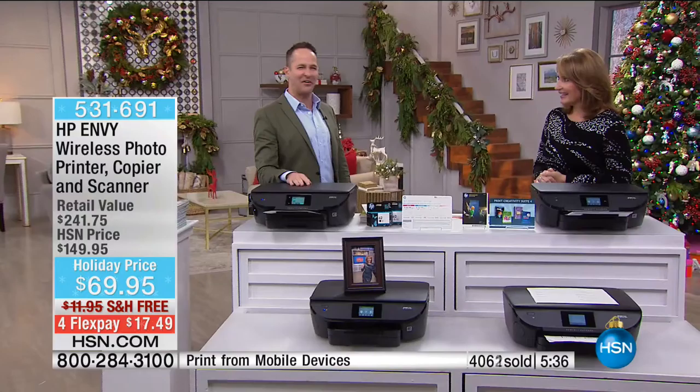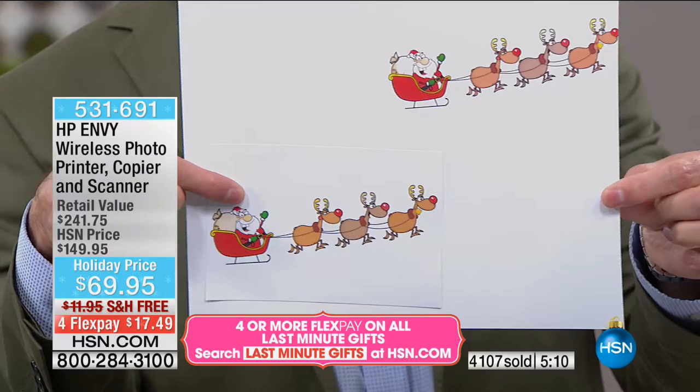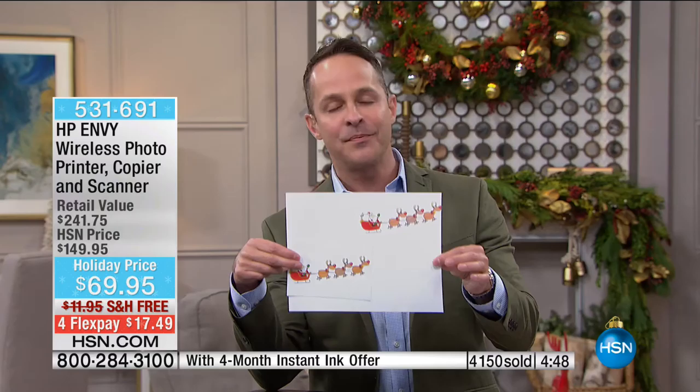We've owned ours about two years and absolutely love it. For years my husband was always complaining about the printer, but with this one he said he'll never buy another brand. This is a comparison I went to a print store for: the least expensive 8.5x11 print at the store cost 69 cents. A glossy edge-to-edge print from the kiosk cost $4.99 — actually $5.24 with tax. At home on this printer, the same print costs a nickel. It actually looks better — the grass is greener, the sky is bluer. That's why it's the number one inkjet printer in America. Don't judge this by $69 — it does not perform like a $69 printer at all.